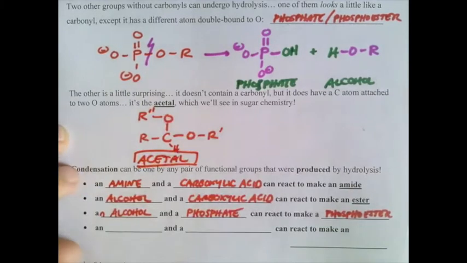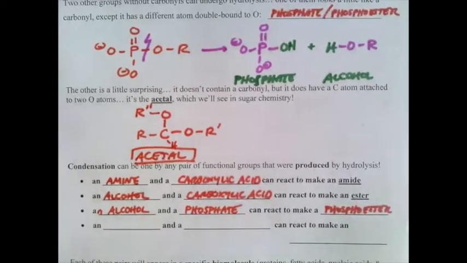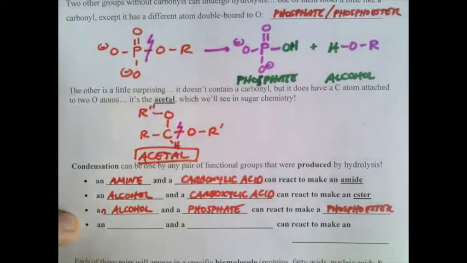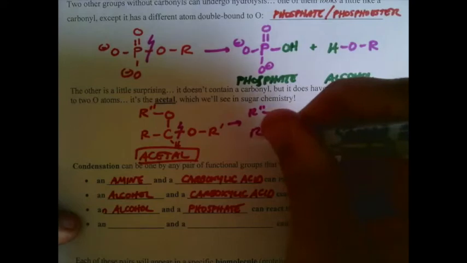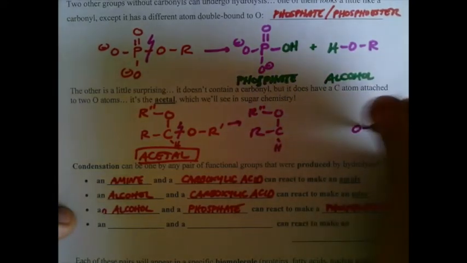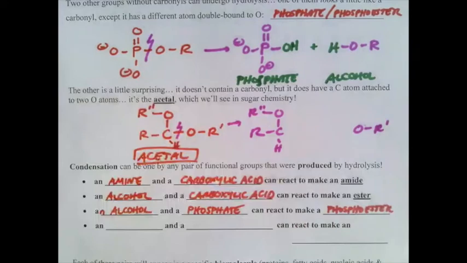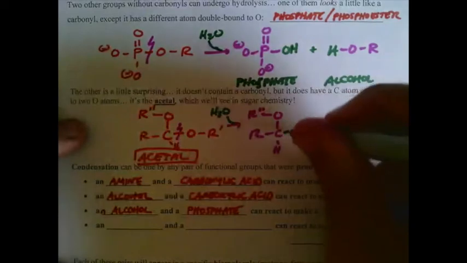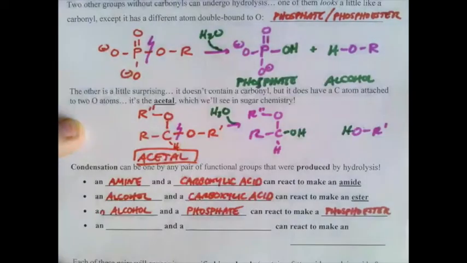And acetals can be hydrolyzed, and it's done very much the same way that we've observed with everything else. Again, you're going to clip this bond right here between the carbon and the O. You're going to split off the pieces. And again, because you're bringing water into this, probably should have done this up on this reaction as well, because you're bringing in water, H and OH, you're going to put the OH on the carbon, H on the O, and wind up with these.